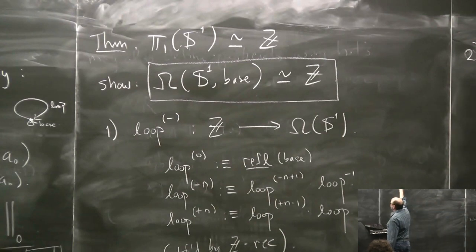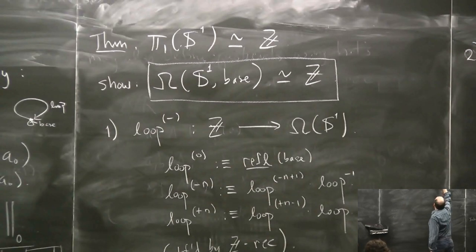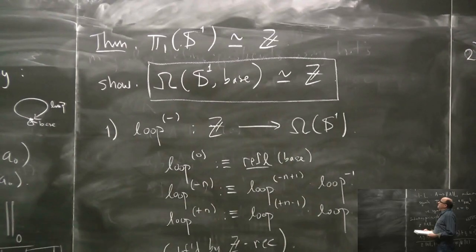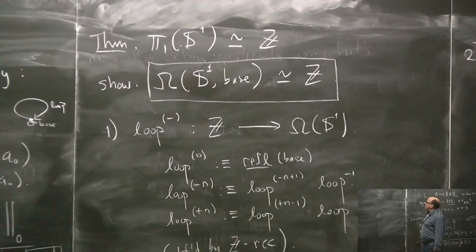So now I want to define what will be its inverse, which I'll call winding. What it does is it takes something in the loop space and gives you back a number. Eventually I'm going to prove that these are quasi-inverses. So how do we define the wind? This is the winding number, and it's exactly what you think, but let's see how we define this.